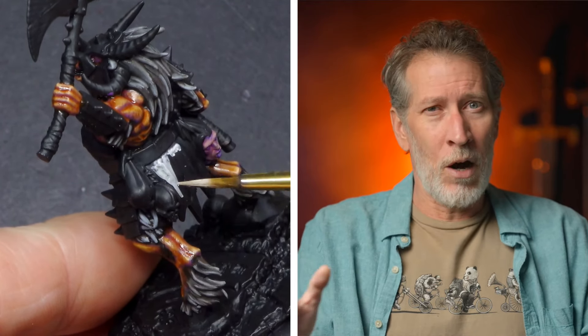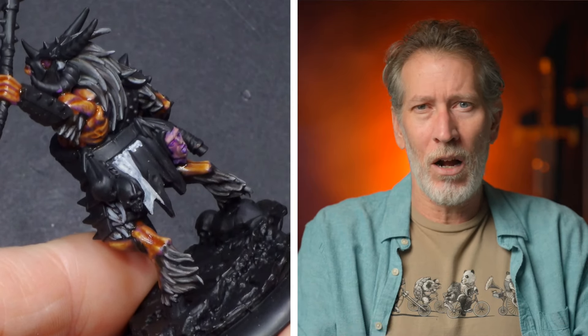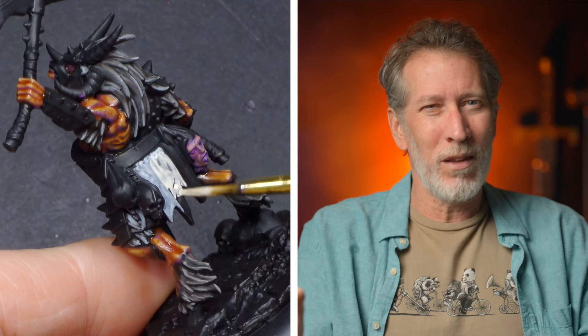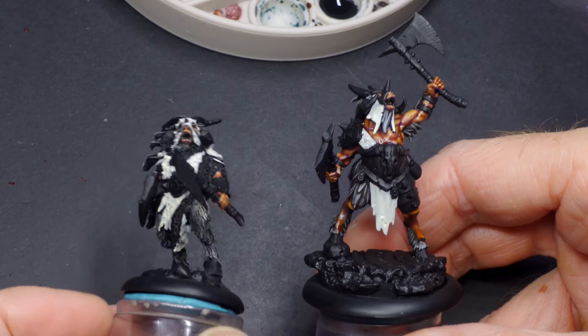Now it's time to prep all the fabric areas that are going to be yellow. Yellow isn't going to go down over all this black with any practical use, so I'm using a light sand color to give our yellow a good bright base. This paint is probably too light — maybe too much white, making it kind of chalky — but the sort of mottled pattern it's creating is probably a good thing for the overall distressed or grungy, weathered look we want for these guys. And there are both figures prepped for the main event: the yellow.